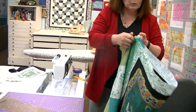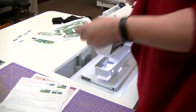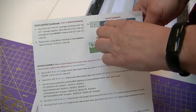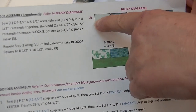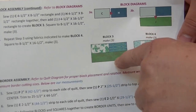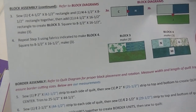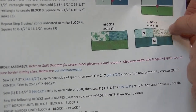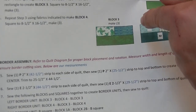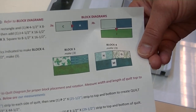In the magic of video land, we now have both borders on. That really creates a lot more interest. So we're going to set this aside and work on the top and bottom borders. The top and bottom border blocks once again have two small rectangles and one larger one. For block three, you're going to have C and H put together and attach it to J — you'll stitch and create three of these blocks. For block four, we'll have N and G and add M. For the top and bottom, you're not changing the position of the large rectangle — it's entirely at the bottom.